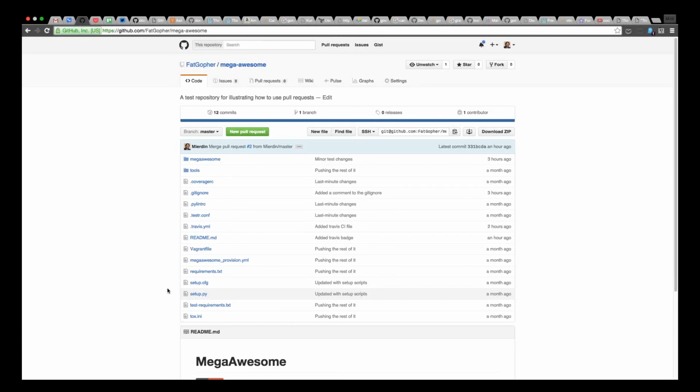So in summary, this fork and pull request model is by far the most common way to contribute to a project on GitHub. Just to recap some of the advantages over the simple push model, it allows you to make changes in your own fork without bothering anybody else. What this allows you to do, and this is something that I harp on often, because you can make changes in your own fork, it's sort of like your own little sandbox. And that encourages the idea of committing early and often, which is a good thing.